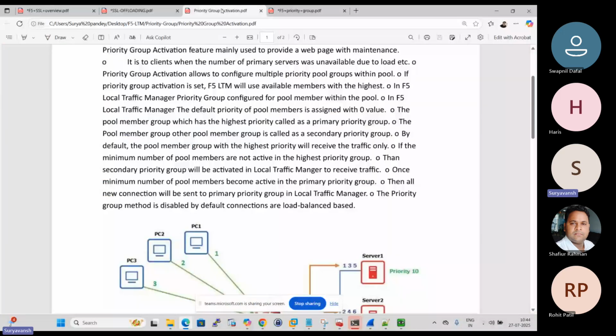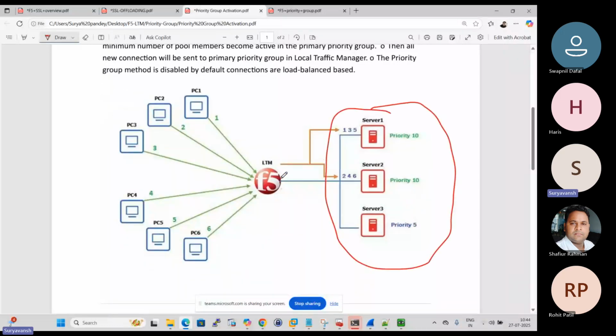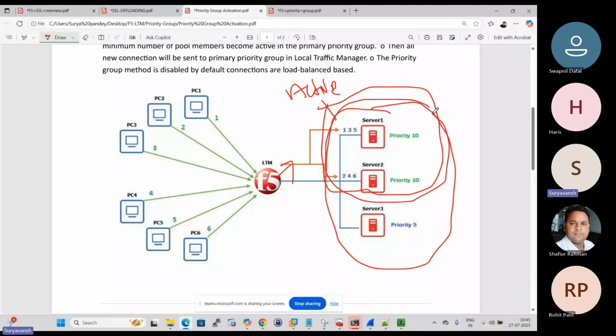So let's consider this is our 3 backend servers we have configured inside our F5. Okay. And we want these 2 servers to work as active. Sometimes in a company these types of requirements come. If not, then it is fine. But we should be aware of the concept. We have 3 backend servers hosted behind F5. We only want 2 servers to handle the traffic every time, and this server we can keep on standby.